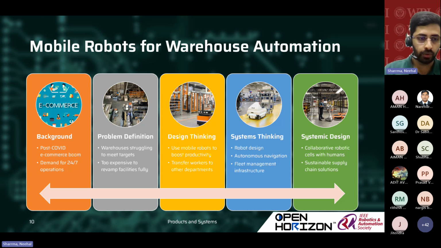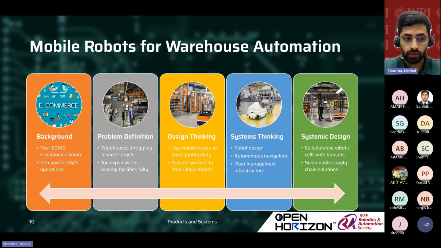The background is post COVID. Even during COVID, because of the lack of manpower, we obviously saw a very massive boom in e-commerce, and that also brought about a demand for 24/7 operations, because consumer products aside, having on demand delivery logistics for essential components like maybe some medical devices or things like that is good to have, right? Now we know the background, we know this is the sort of intent that we want to achieve with our solution. Now what context are we restricting our intent by?